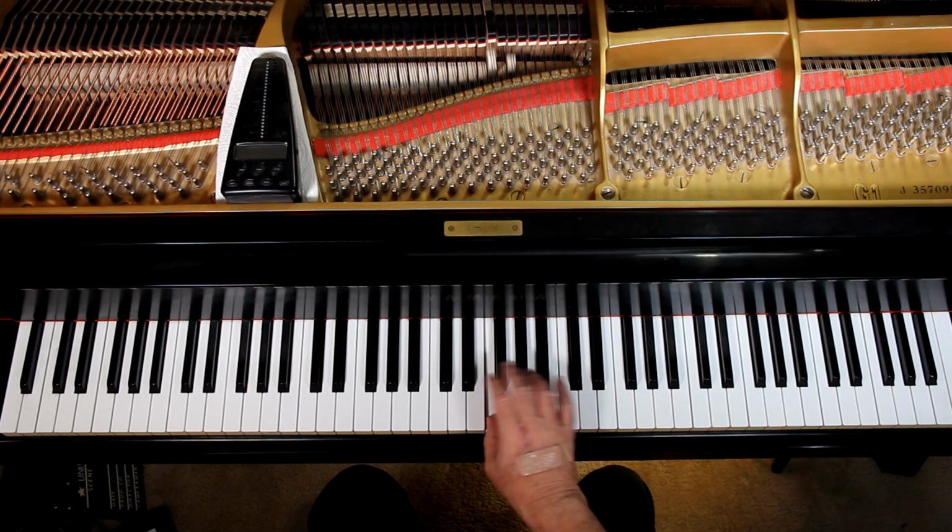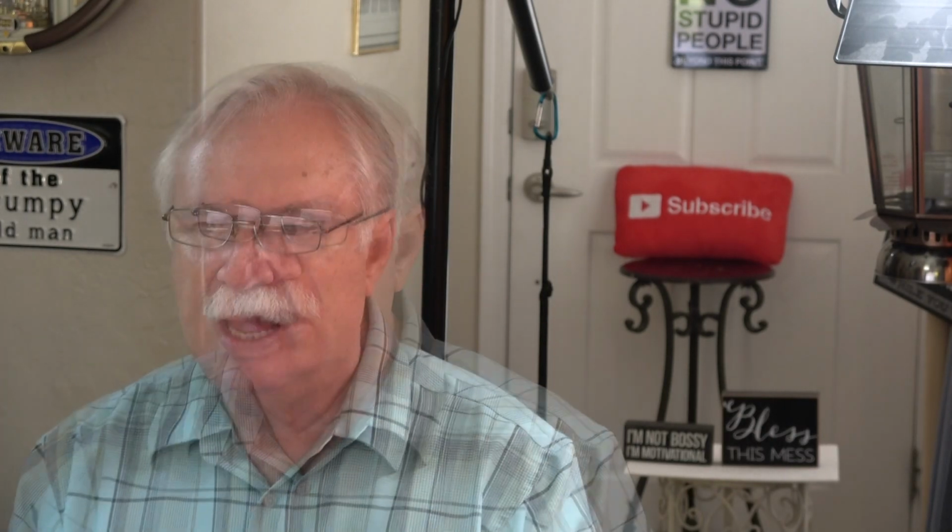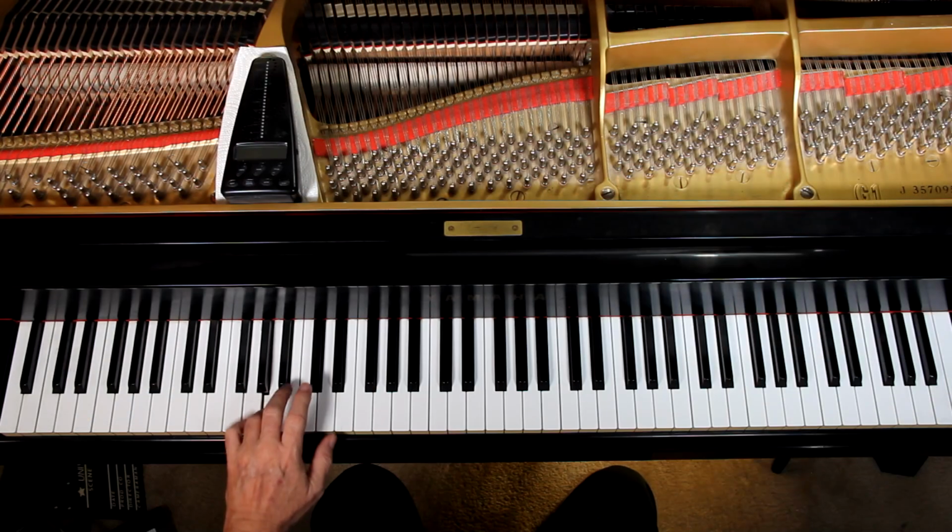Measure 16, I'm still heavy, but now I'm going to come down to soft, and I only have 4 beats to do it. So each beat, down to soft, because it only lasts 1 measure. So you adjust, and then you're back to like you were at the beginning. Now measure 25, it's the left hand that gets it. It's the 8th notes.